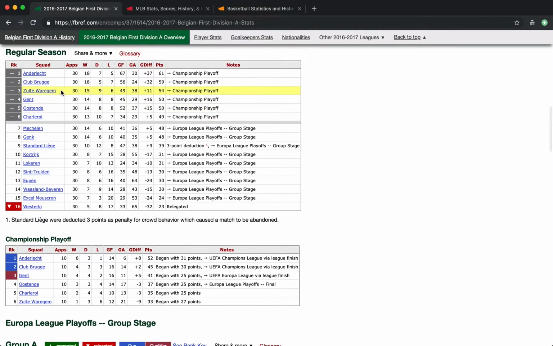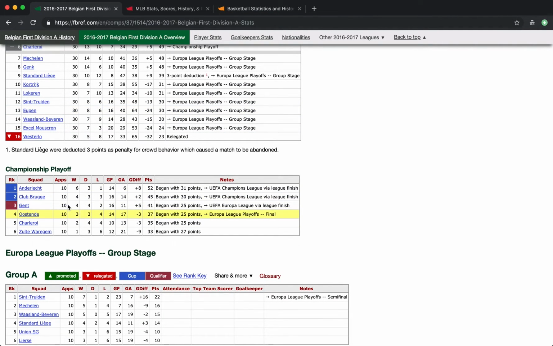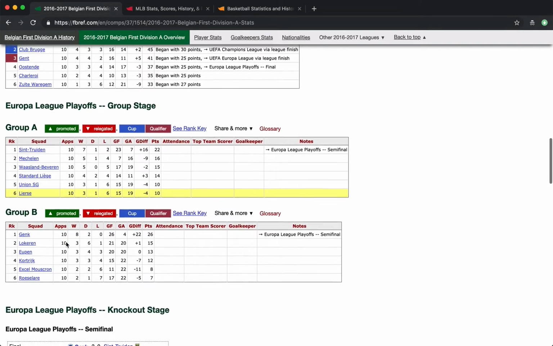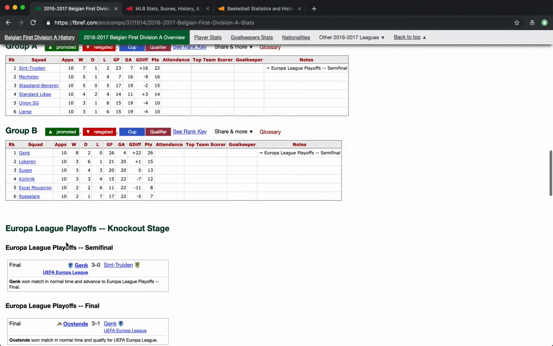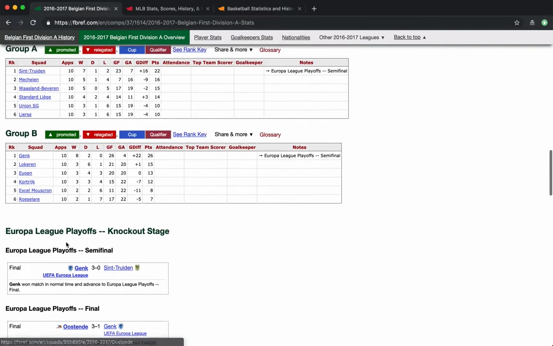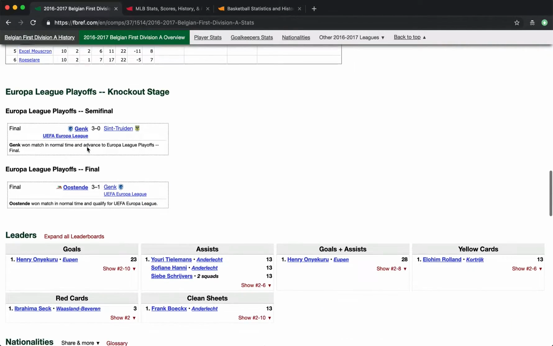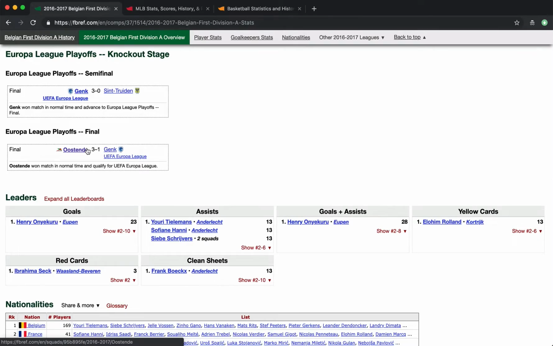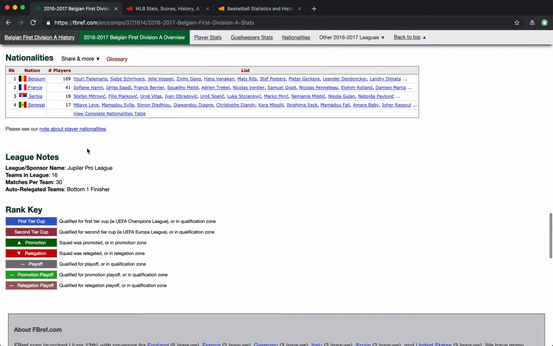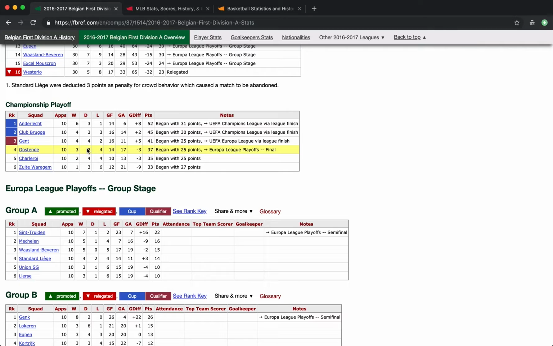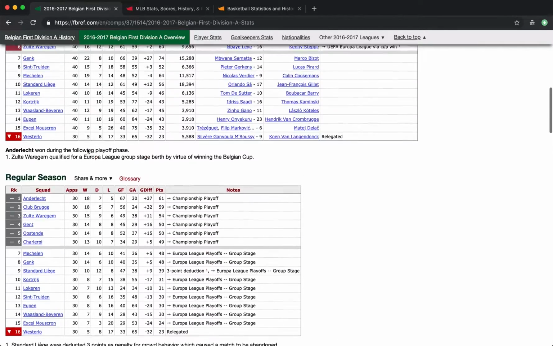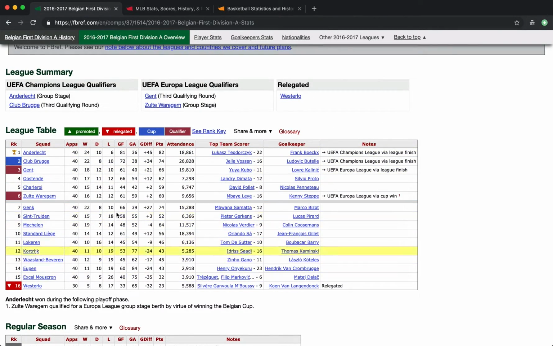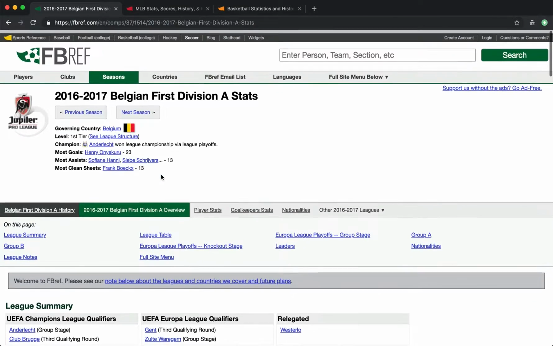And then what happens is the top 6 teams go to this championship playoff and they play 10 games, 2 against each team. And the rest of them go into the Europa League playoffs. And there's a group stage of that and then a knockout stage in that. And it's just crazy. And it's got all of the breakdowns of everything here. And this is the totals across all stats here, across all of the segments of the competition there.